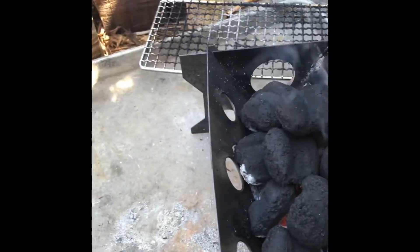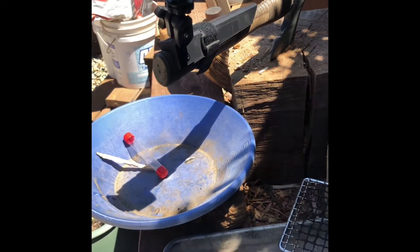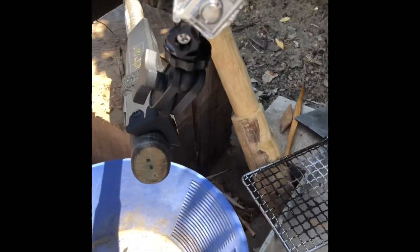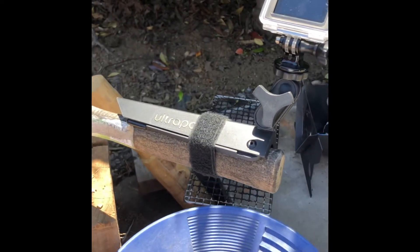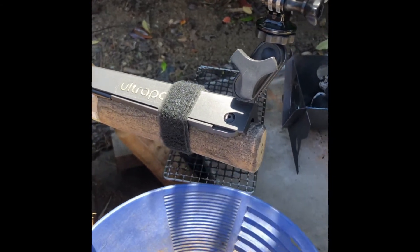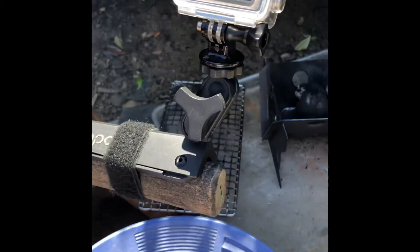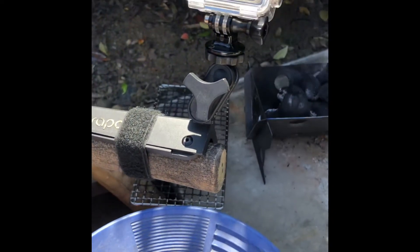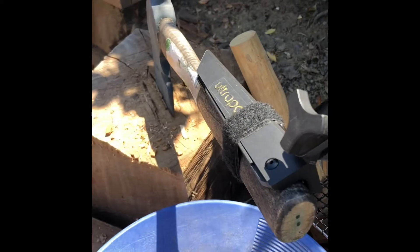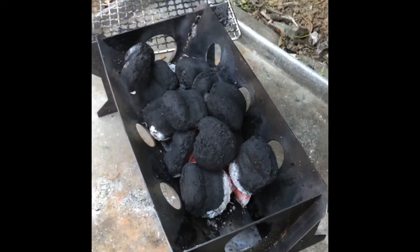Let me show you my camera setup today — there's my GoPro mounted to an axe that I keep here in the backyard, and then mounted to an ultra pod I've had for probably 20 years. Really great — they sell them at Campmor, I think that's where I got mine, and Amazon probably sells them now. It's a tripod that clamps onto a post or tree limb. Great setup. I'll let these coals get all the way done and we'll come back and do some cooking.